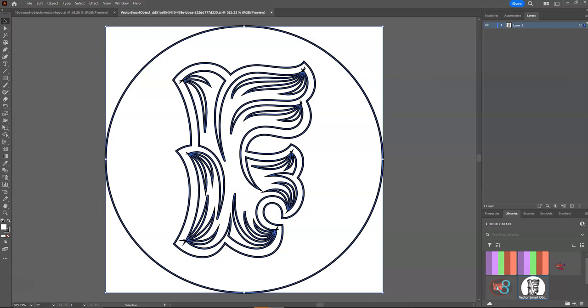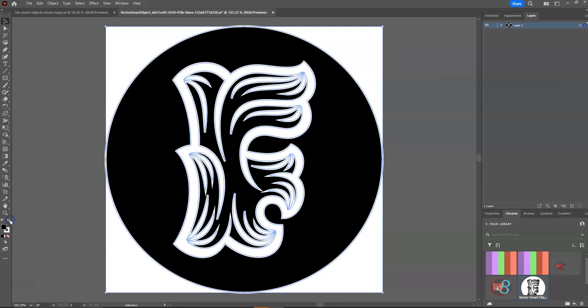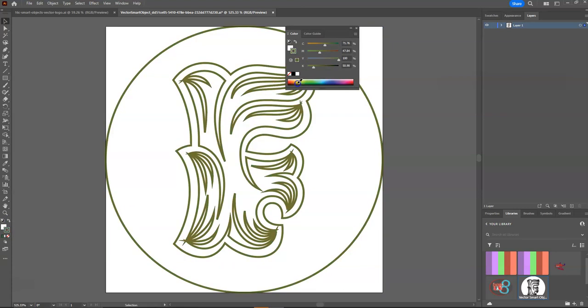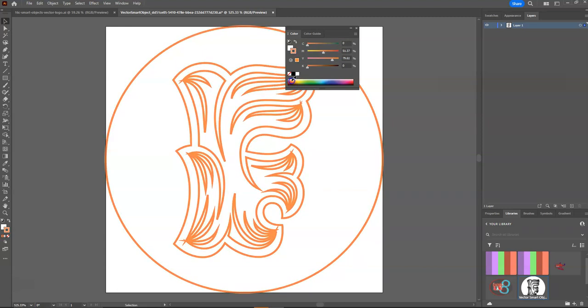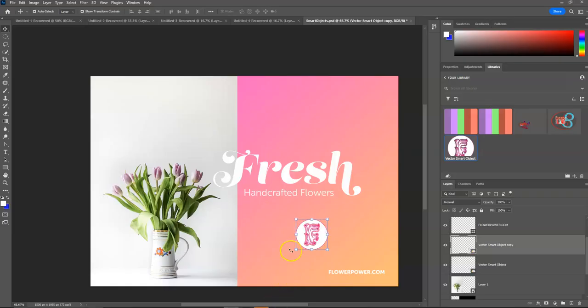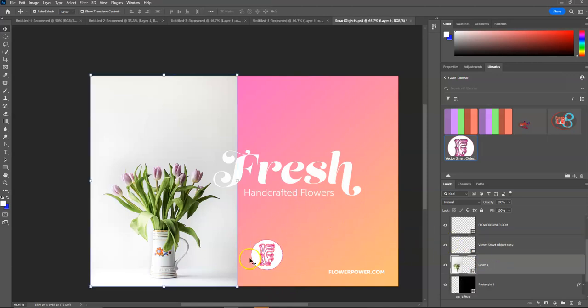It opened it up in Illustrator. I did already make the change there, so I just swapped this from black to white. And if I wanted to, I could change the stroke color too. I'll just make the stroke a different color there. Maybe more of a pinky color, whatever. I'm not going to worry too much. Maybe there's more of a pink over here. Okay, so I did that, and then I saved it, file save. And then theoretically, that will have transposed over to here. And then I've got that there, okay? Now I have another one, I guess, because I duplicated it. I can get rid of one, and there we go.